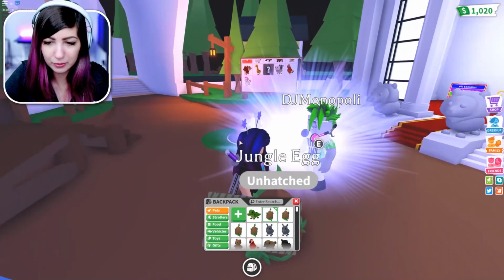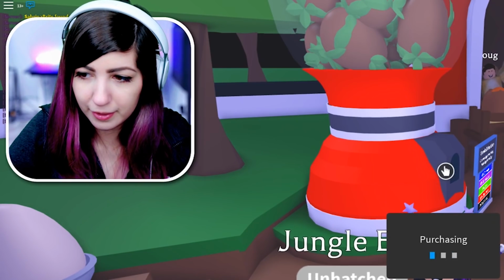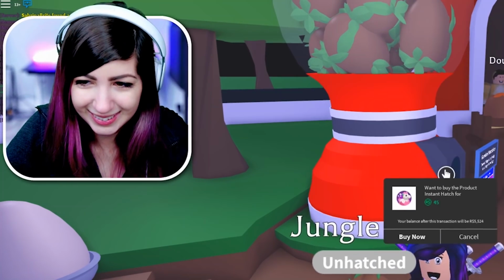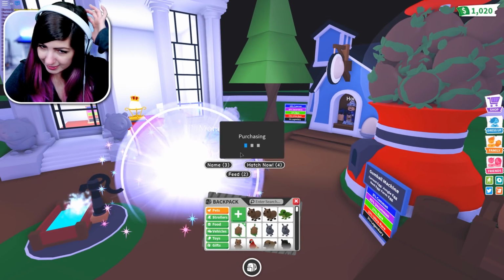Why can't I click on this one? Let's just put it away and bring it back out. There we go. Hatch now. Come on, give me parrots. Have you even gotten one parrot? Or am I super lucky? No, I haven't. Okay. I think I froze my Robux. You did? Oh, there it goes.